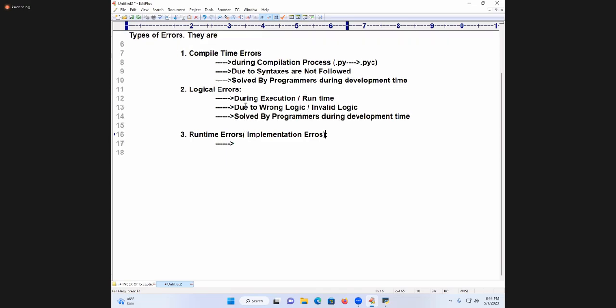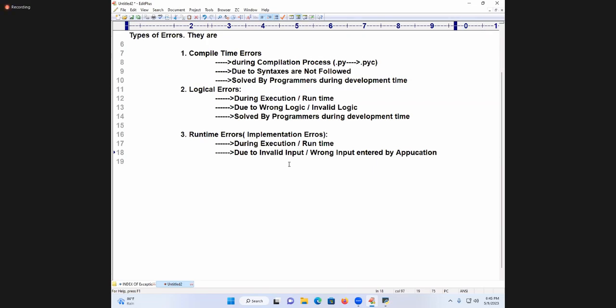Now, during what time is it coming? Execution time. Why are these things coming? Due to invalid input. Invalid input is also called wrong input, entered by the application user.